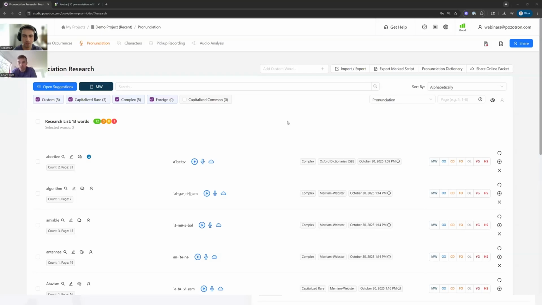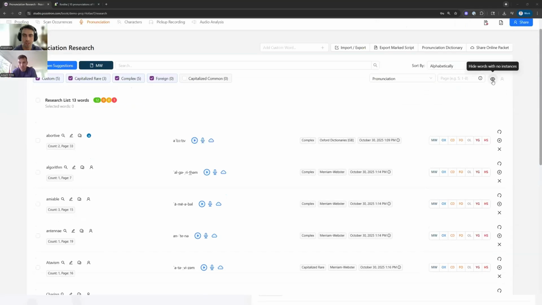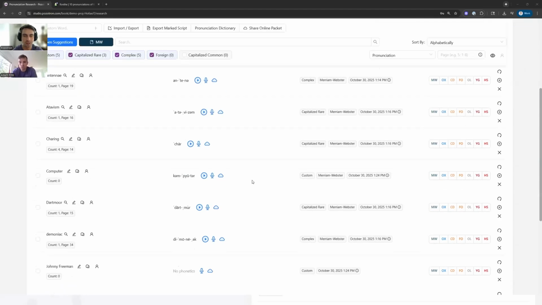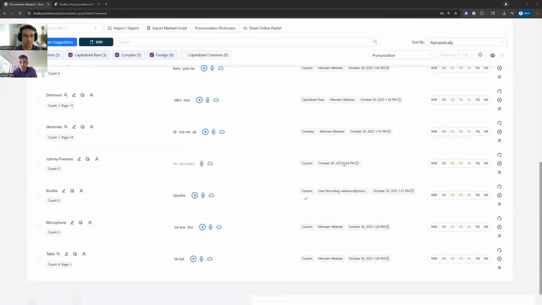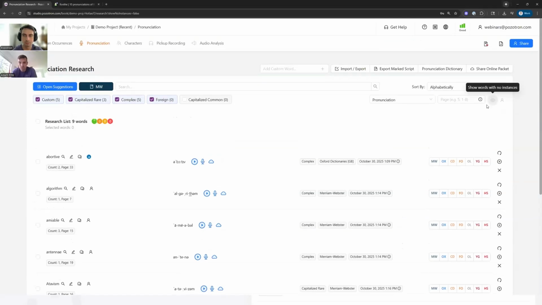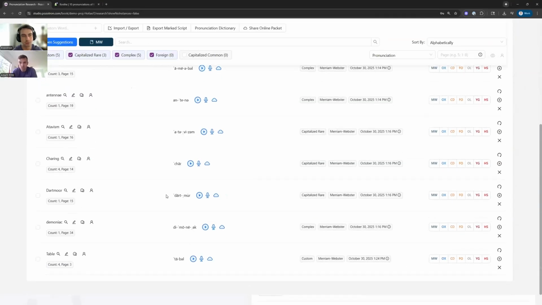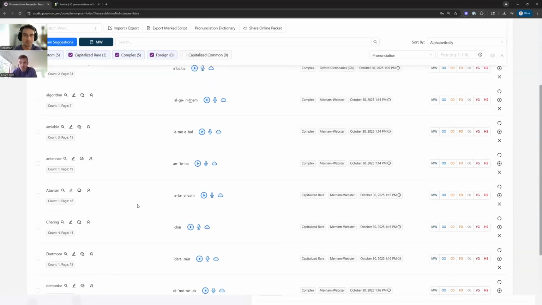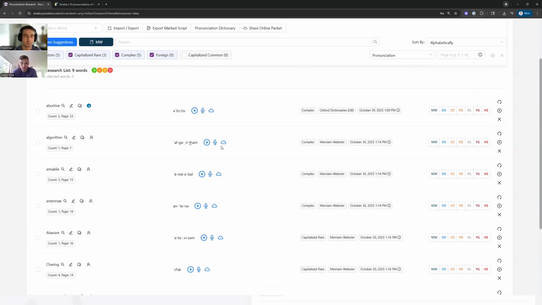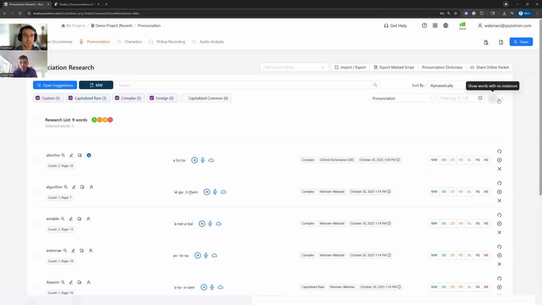Okay, getting close to the end of the pronunciation guide. A couple more things that are often overlooked that are very, very helpful are these fields right here on the right-hand side. One quick one I want to show you is this hide words with no instances. So we can see I've added a whole bunch of random words that aren't in my book. If I click this, we'll see it makes them disappear from my list. So they're not going to bother me. There might be many reasons why you have words with zero count. If you imported a whole list of words from the first book in the series, and this is the second book in the series, you might have words with no instances. So that allows you to easily hide them and make sure you're seeing the relevant words on your list.